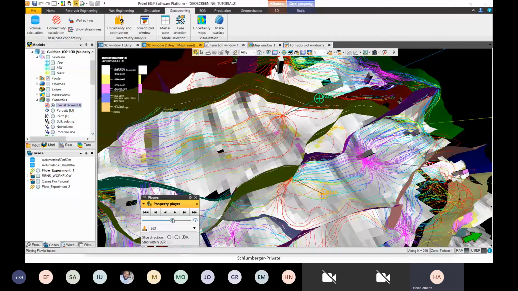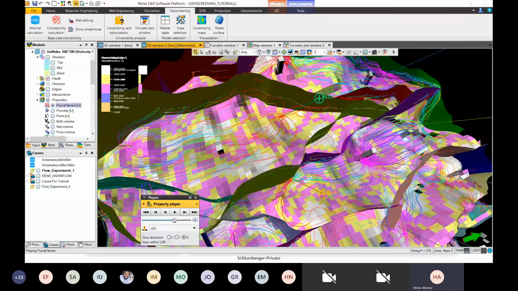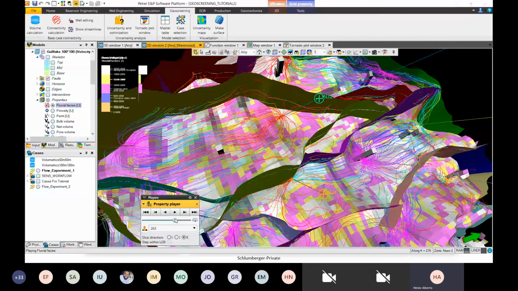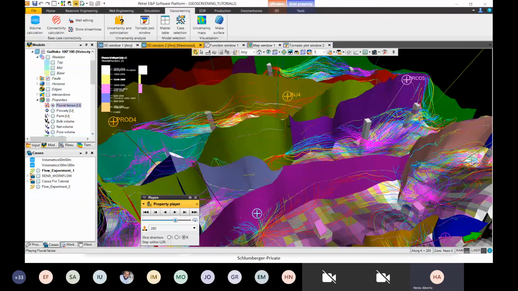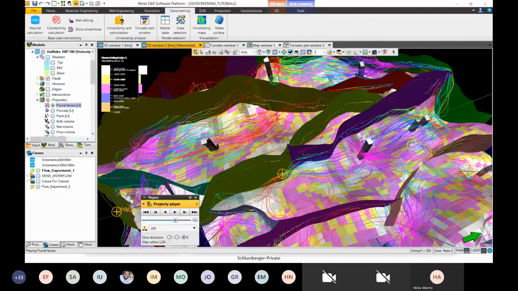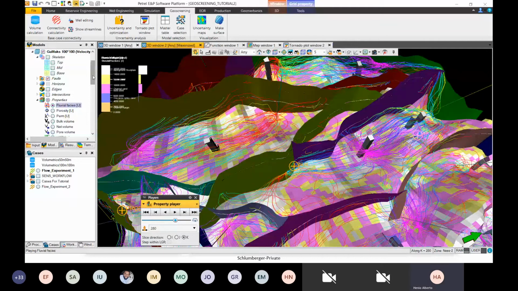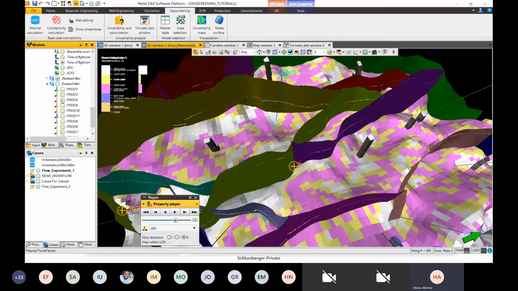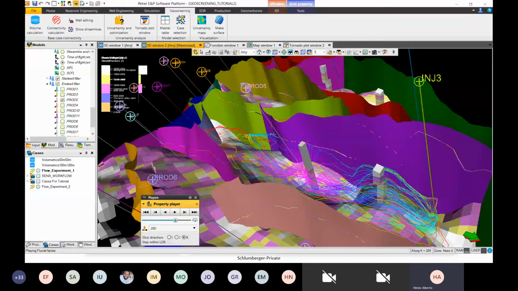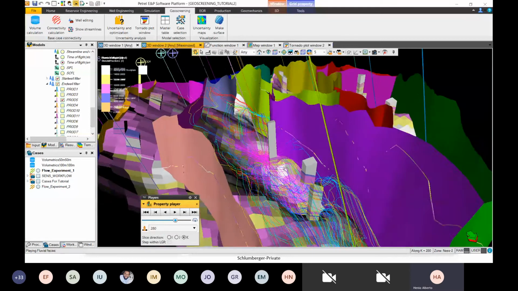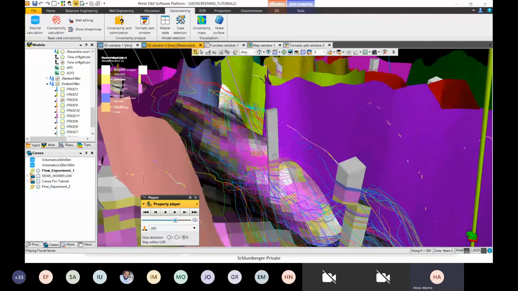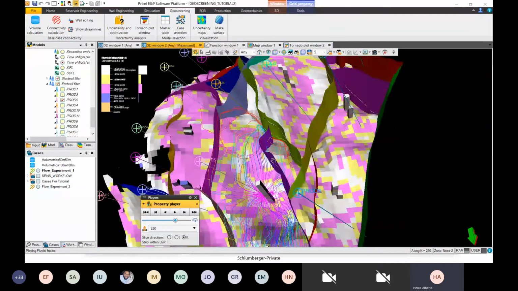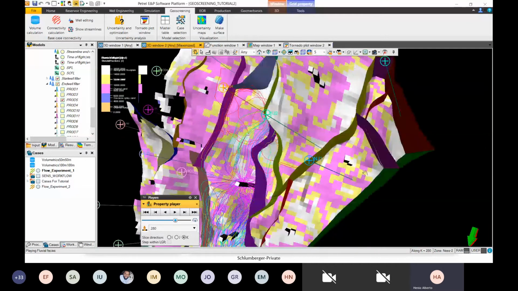If I filter only one section of it, so I'll just come here and put, for example, producer 5, I have here producer 5. I have the connectivity of it, and I only have flow where I have good quality rock type. So the flow that I have, shown through the streamlines, is aligned with the deposition model. And this is just one realization of the model, one single realization.